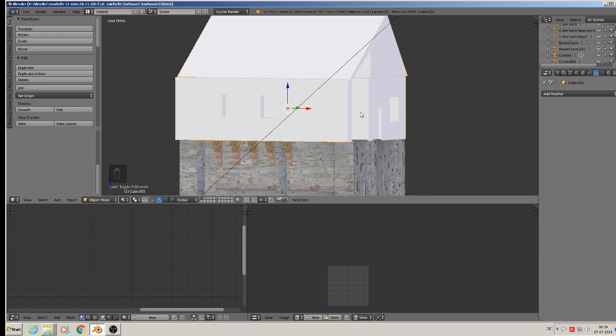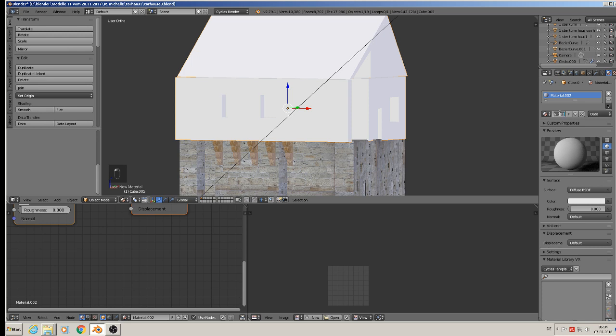Here we need the little stones, so we make that material new. Stone or little.